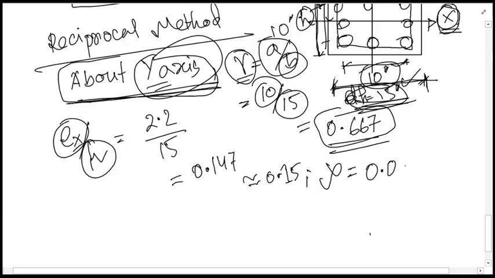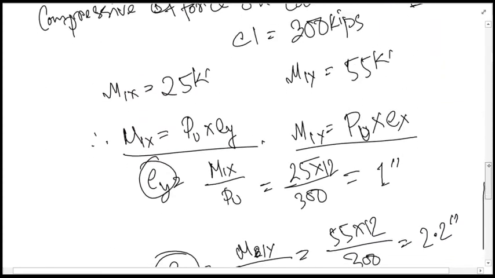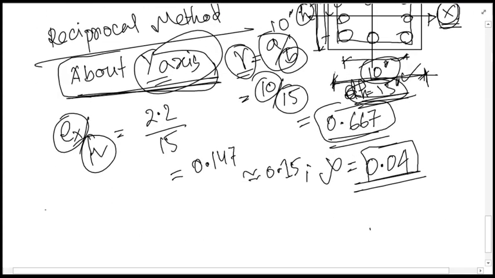And rho, we'll be using rho equals 0.04 for our convenience. In our case, we are using reinforcement ratio equal to 0.04. We are not going to provide a reinforcement ratio beyond 0.04. Although if we use 8 number of 9 bars, which would give you something like 0.035 reinforcement ratio, just ignore this.